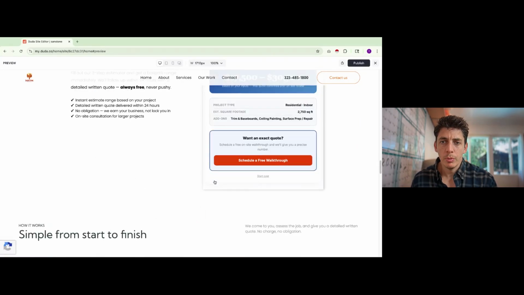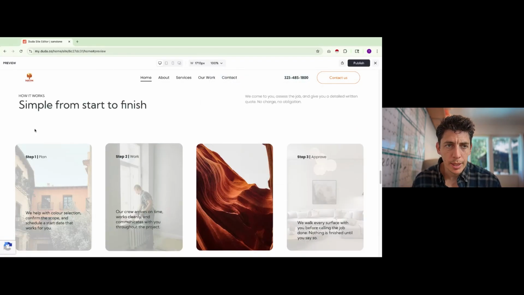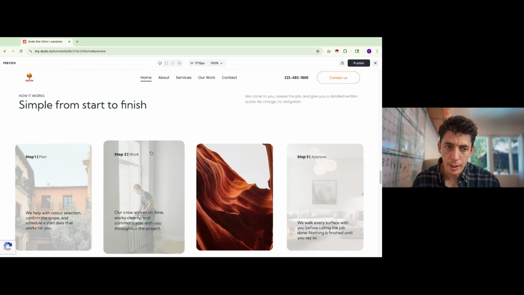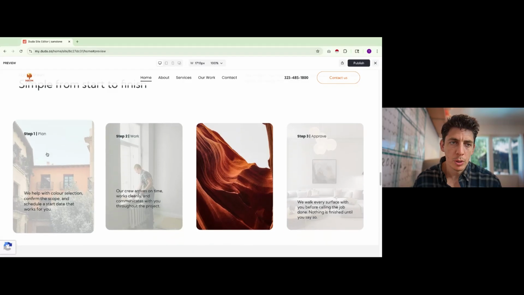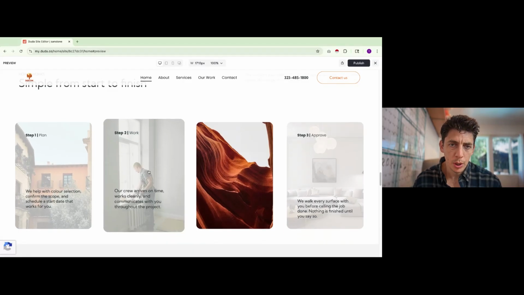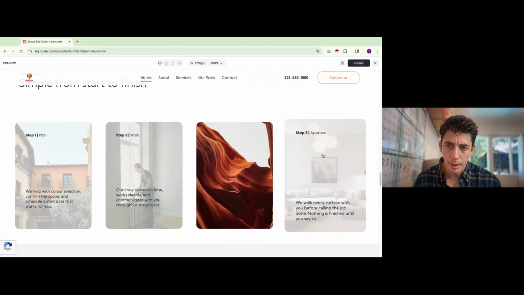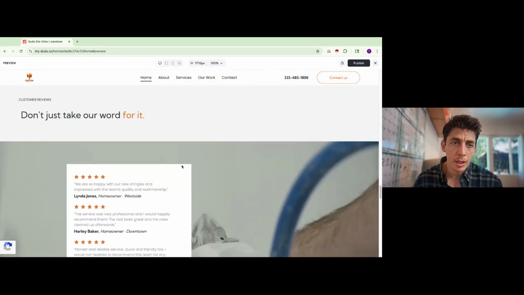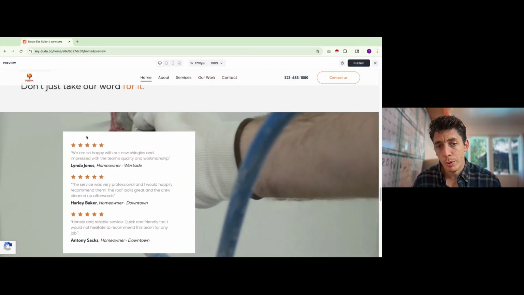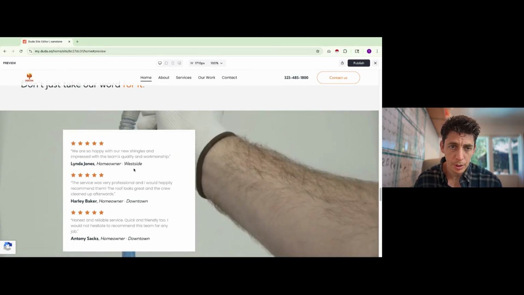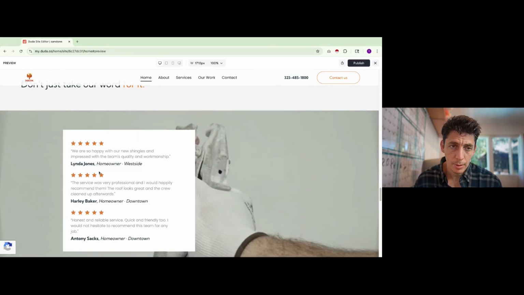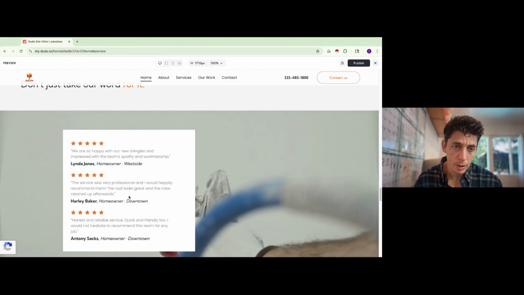From there on, below the instant quote calculator, we have the how it works to work with you. Now, again, this adjusts to how you want it, but for the most part, it's pretty standard. Plan, work, approve, right? So you would go in, you plan, you work on their project, and the customer approves it. This can all be adjusted, but this is pretty standard on all websites. Customer reviews, we take whatever reviews that you have and we stick them onto your website here. And we adjust all like the cities, the name if they want the name, and then are they the homeowner or the HOA owner, whatever.